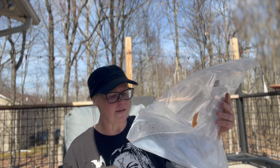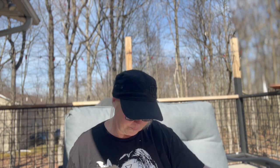All of this is dog stuff. Well, one kind of Jeep/dog stuff, and the rest of it's dog stuff. Are you ready? Let's get into this. The first thing I got, I already took it out of this bag. This is a back seat extender. Do you guys know what this is?